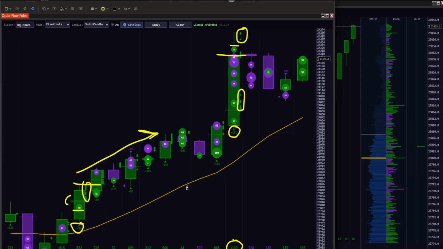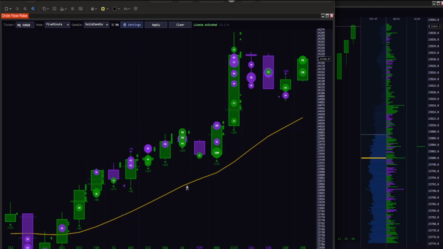So that is how I use this, and those are my settings for NQ. For ES, you'll have to mess around with it. So go ahead and watch me on live stream next week, and then I will be explaining this live as we are taking trades.